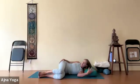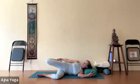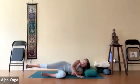Okay, take a little pause. Can you feel that? Yes, in that outer hip? Go ahead and stretch it out. You can either reach back for the ankle, or if it doesn't feel good to bend the knee that much, press on the front of the thigh. Take another breath. Good. Okay. Go ahead, undo, stack your knees, flip yourself over.